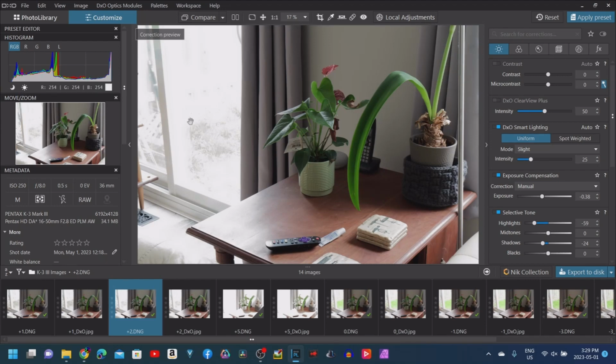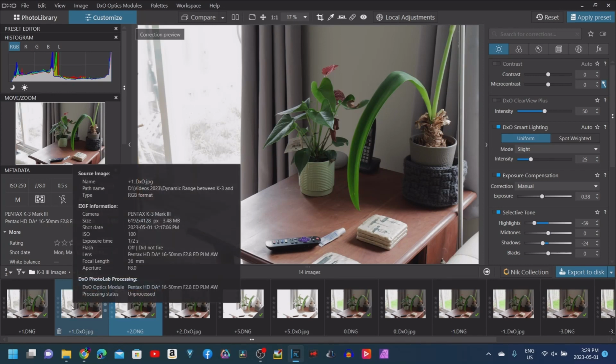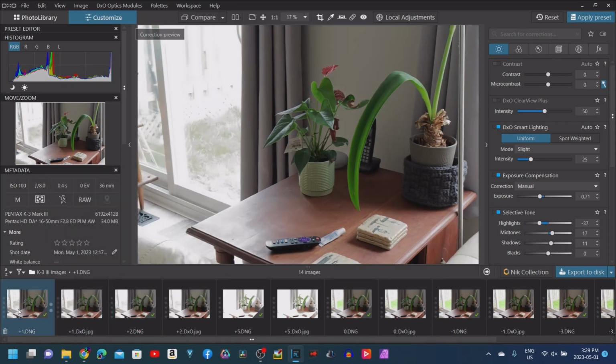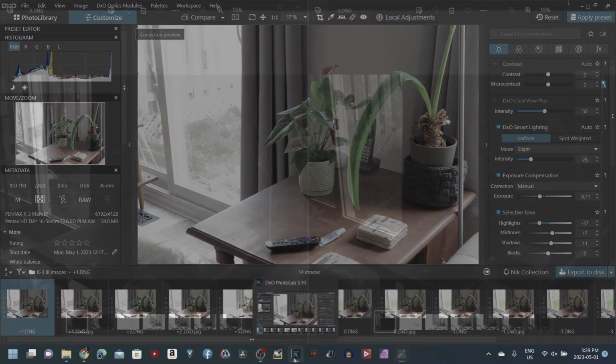Not too bad. You can see a little bit of detail out here. Let's go to +1. But you can see the green for the grass is just gone. All right, so let's dive into a side-by-side comparison of the K3 Mark III with the same image from the K3 Mark I, and you'll see what the differences are.